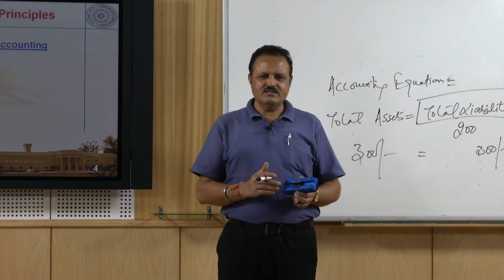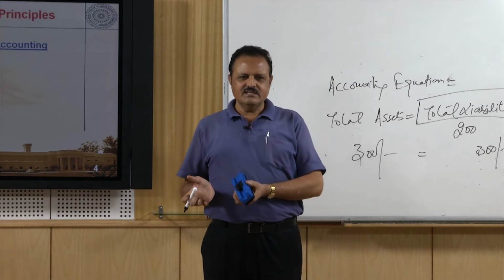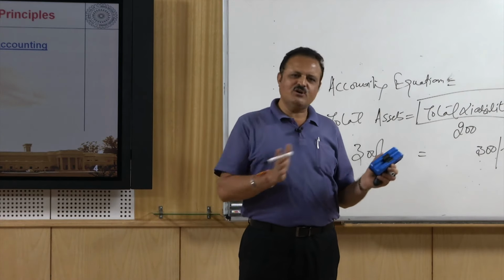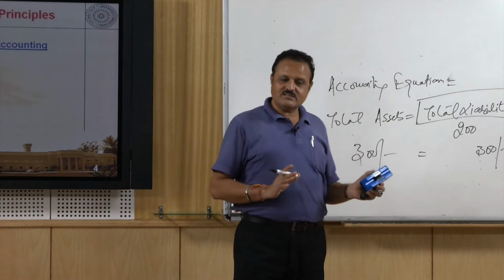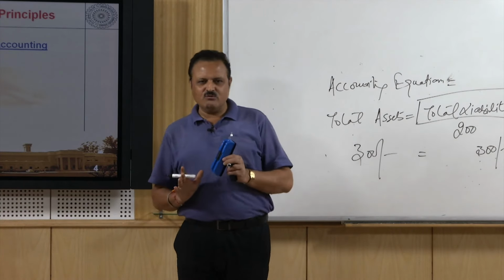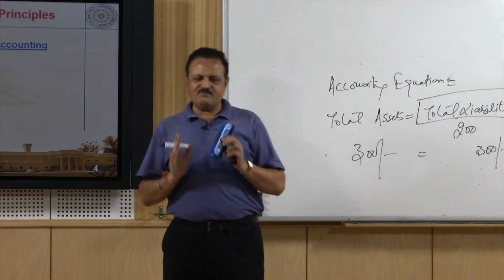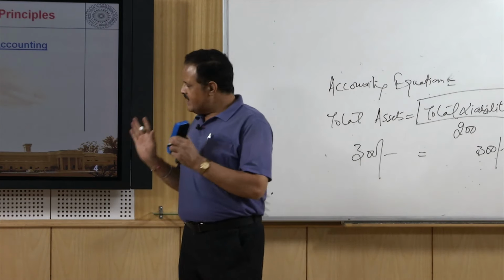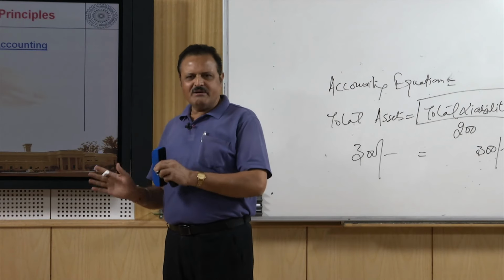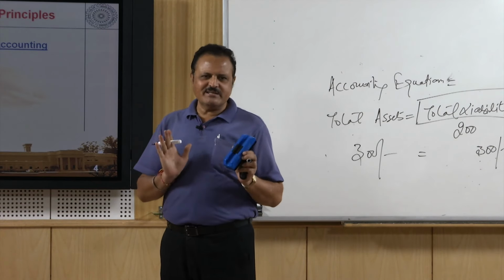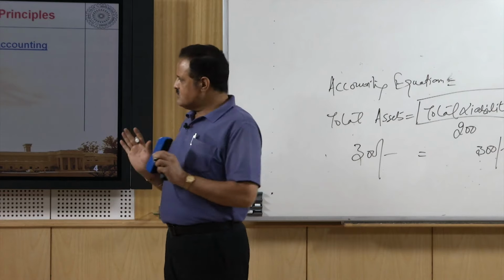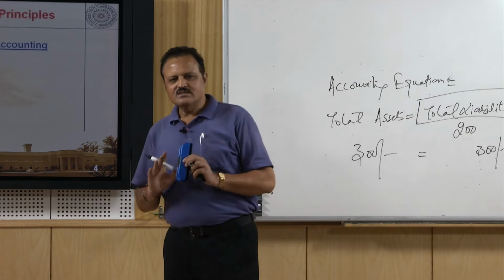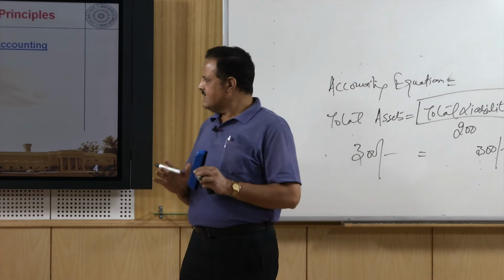But if the raw material is purchased on credit, it means if it is a cash system of accounting, we will not recognize that transaction and we will not record it in the books of accounts, but we are following an accrual system of accounting. So, any transaction is treated to have accrued or taken place if even one part of that is complete, the receipt of the material. Cash is not paid, no problem. So, it means the accrual concept is that without even the movement of cash, the transaction will be treated as having happened.